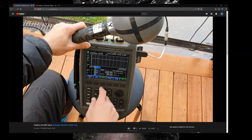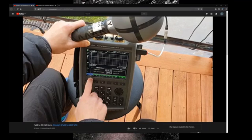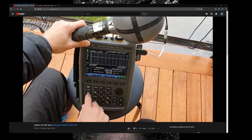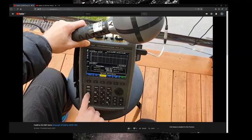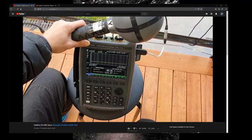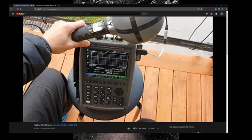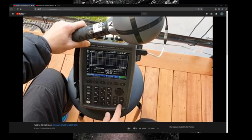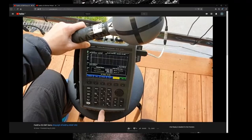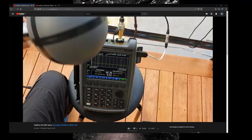Then I turn on the corrections. So this correction is from the readback from the USB. Then, you can see the change when it's on and off, whether the corrections have been applied or not. Then I turn down the attenuations just to make sure that we are able to reach a very low level.